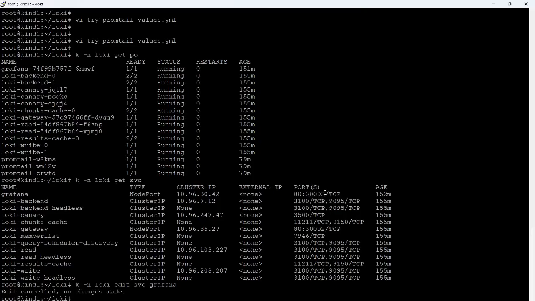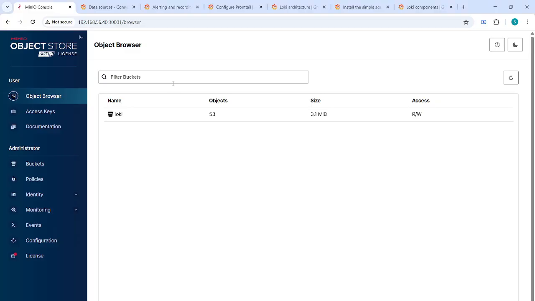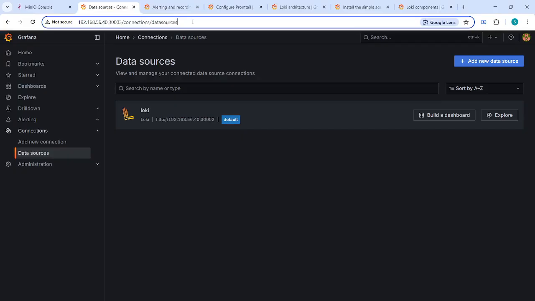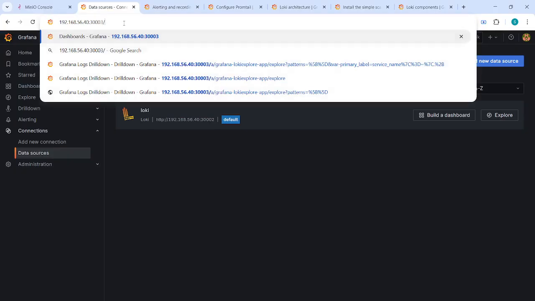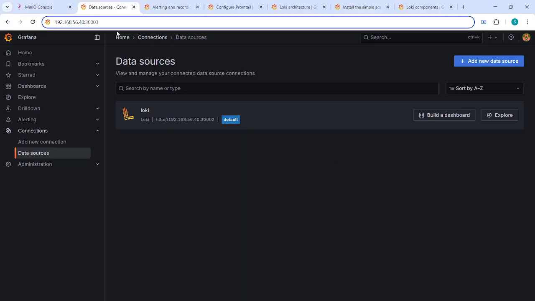Before that, I can show you my cluster is running, the API service is running on this IP address, so that I can directly access from this IP address. Let me show you this one. Yes, so this is the thing. If I hit this IP address, this is the API server IP address, and this is the port number, 30003. So I put that one.